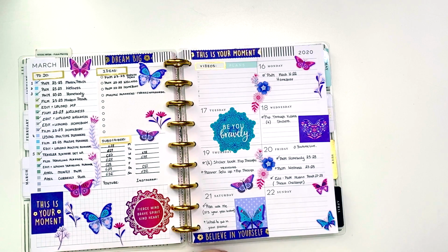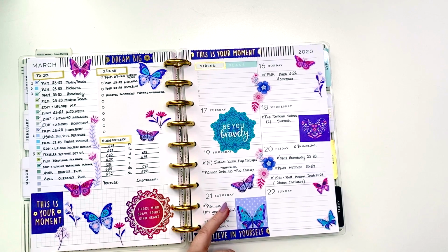This sticker book is Smart Crafts or Craft Smarts. It's from Michaels.